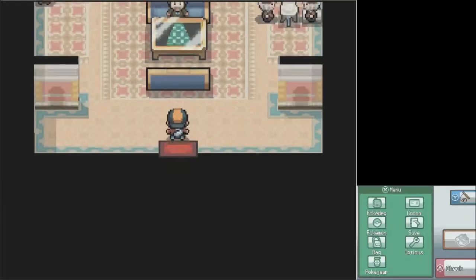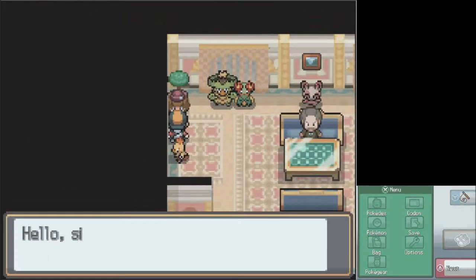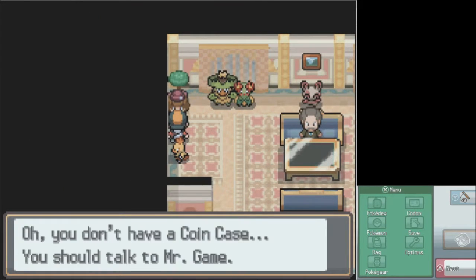Alright, so, I'm going to come over here. And if you come back here, Driano hacked this woman in, and she will sell you some coin.